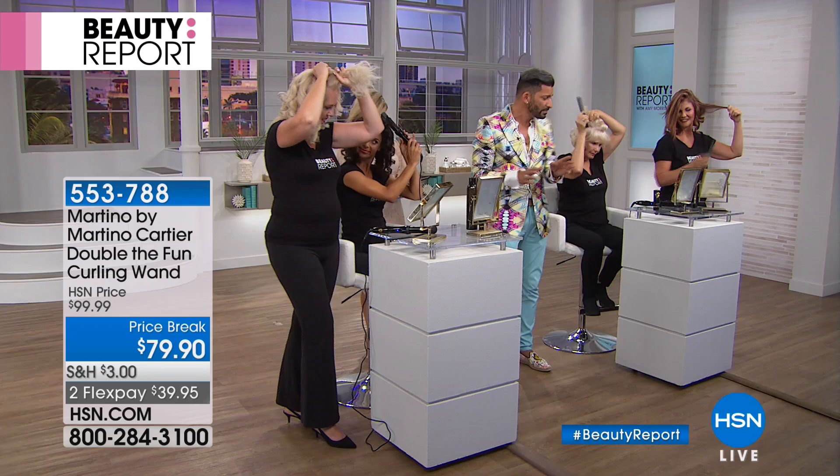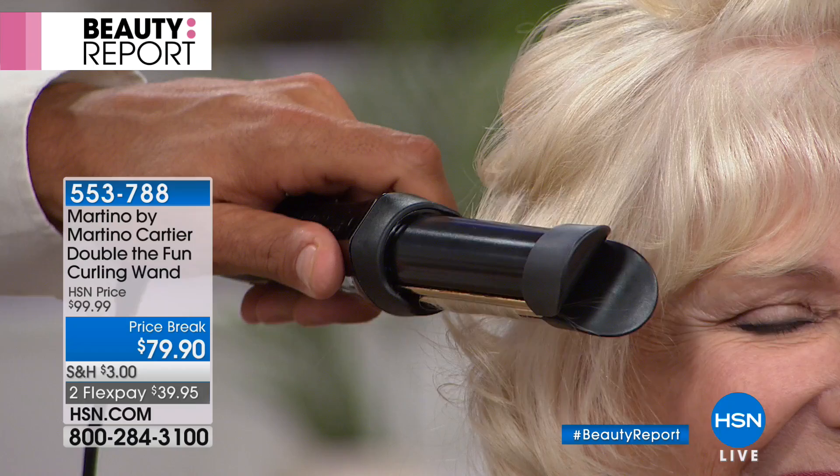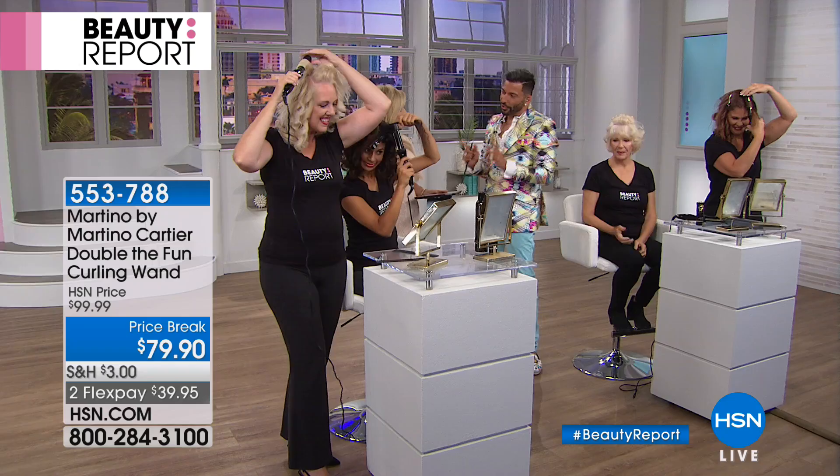The reason it's called Double the Fun — on Linda, see this side of her hair? Let's say she wants it straight. I push the duckbill in and pull and now it's straight. But what if Linda wants a flip? I put it in, turn it up, and pull straight down — Linda now has a flip. What if Linda wants it under? I put it in, turn it, and now Linda has three types of hair: straight, flipped, and under — all within 30 seconds. Wherever you guide the tool, that's what the hair is going to come out like. You'll never have a fish hook again.